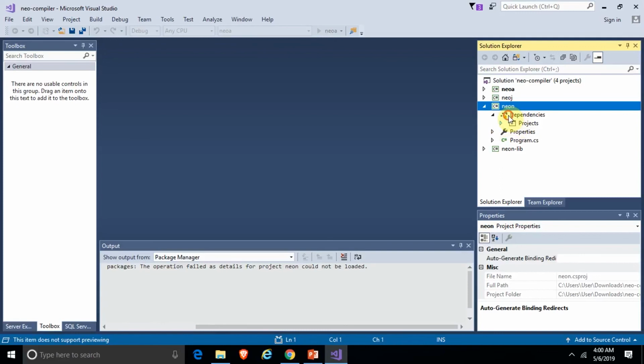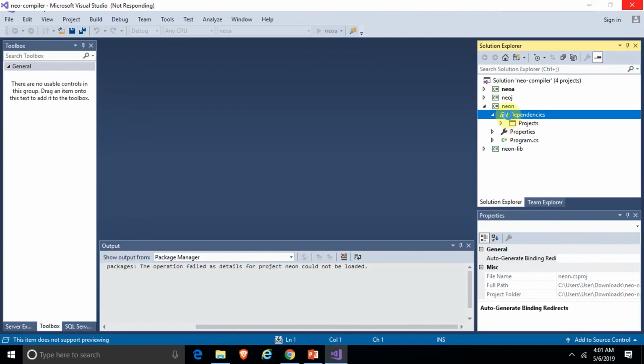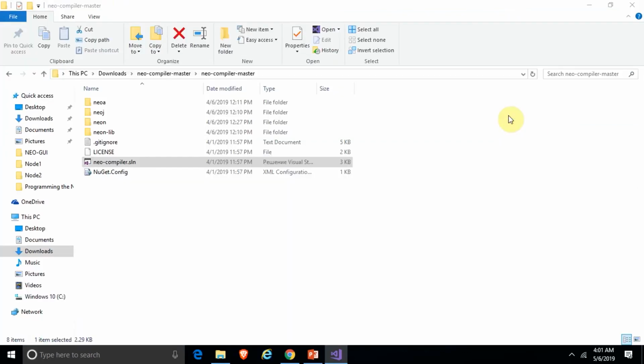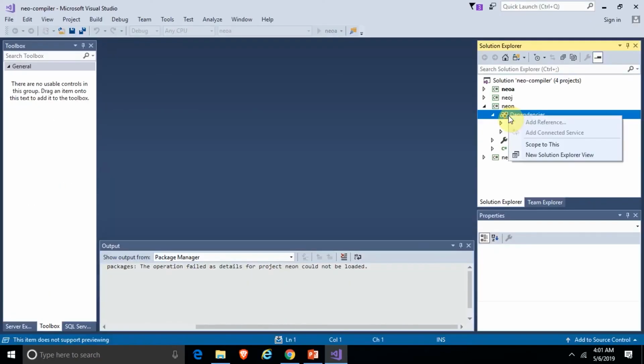So the error is from my dependencies here, and let's go check. But basically it has to be from the Neo website.